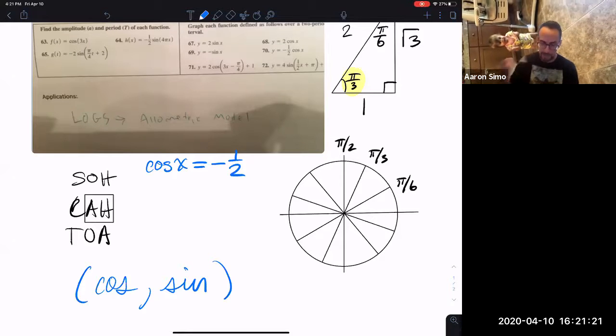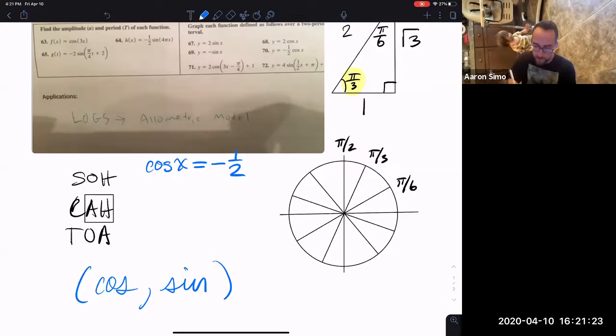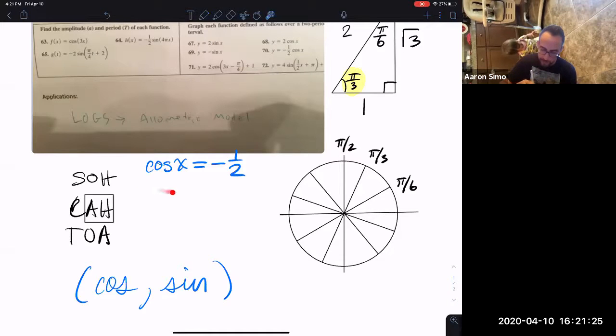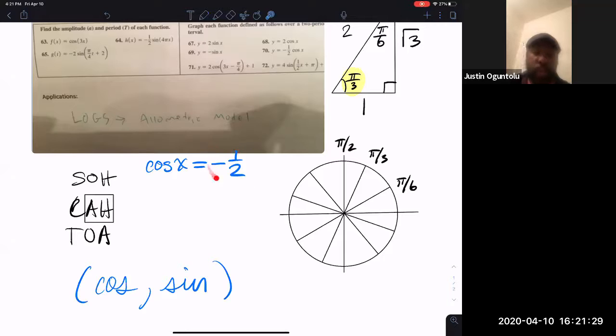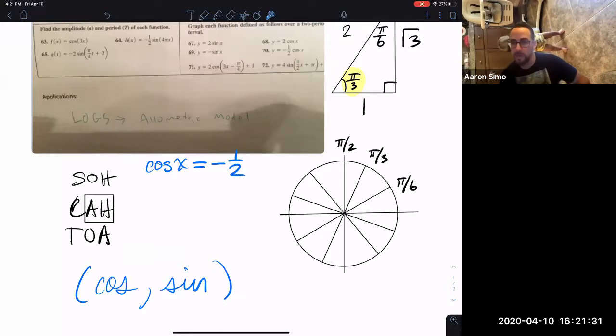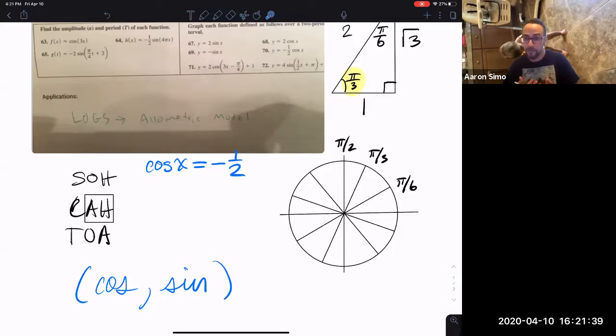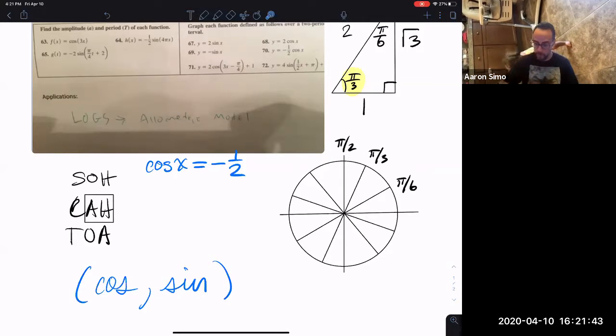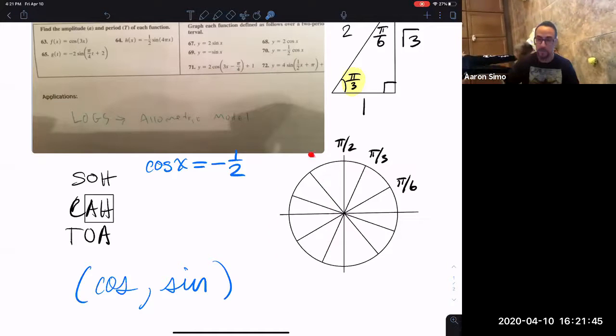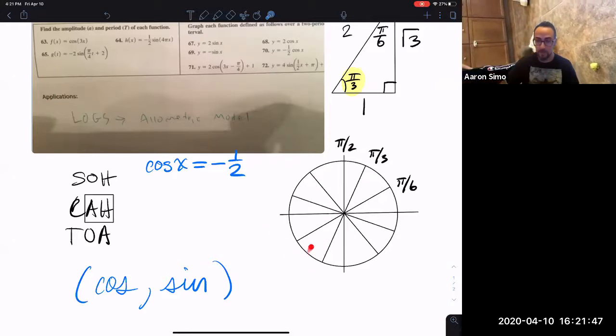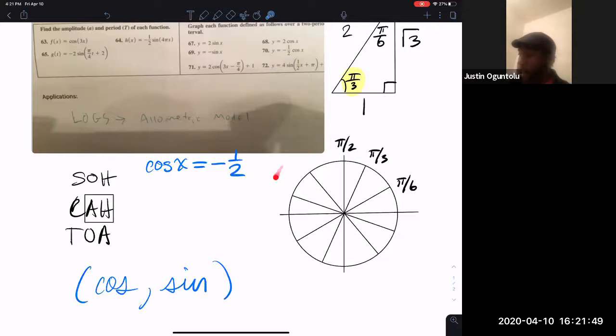Now, I understand that when I look at this equation, I see that cosine is equal to a negative value. Do you see that? Yeah. Now cosine is like x though. So that means the x values are what? Negative. So we are on this side. You understand what I'm saying? Yeah, we are on this side.